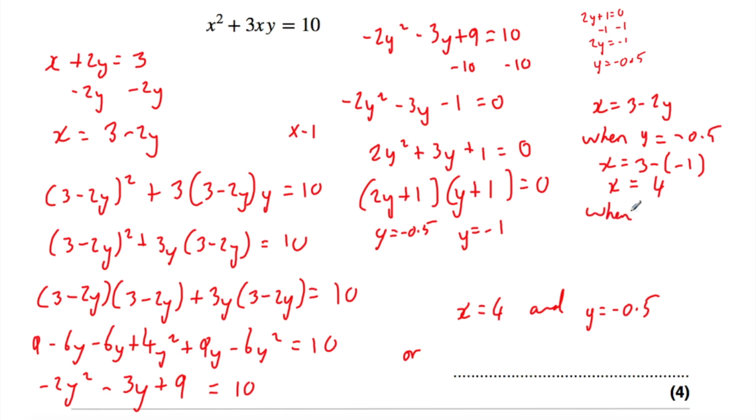So when y is equal to negative 1, x will be equal to 3 subtract 2y. 2 times minus 1 will be minus 2. And then we've got 3 subtract minus 2, or 3 minus minus 2, so that's going to be x equal to 5. And let's just recap that. Whenever y is equal to minus 1, double minus 1, or 2 times minus 1, is minus 2, so we've got 3 minus minus 2, which is equal to 5. So that means that x is equal to 5 and y is equal to negative 1. And there are our solutions, and that's it.